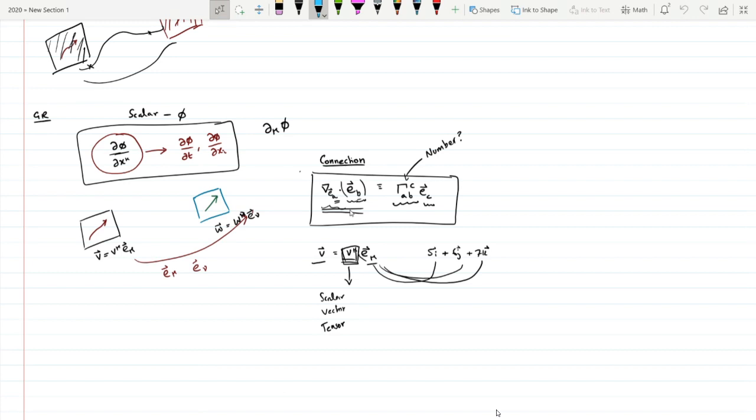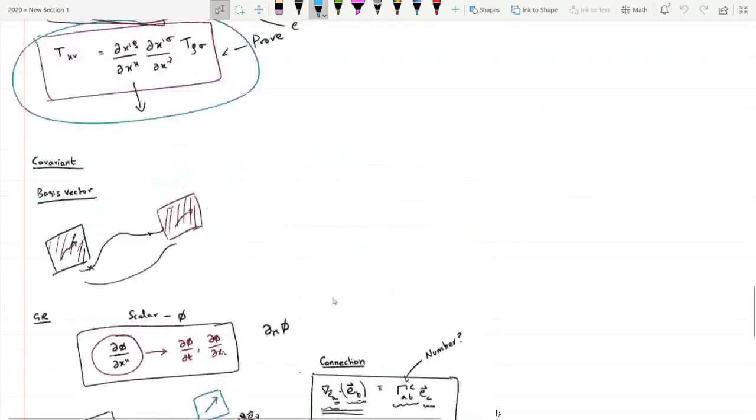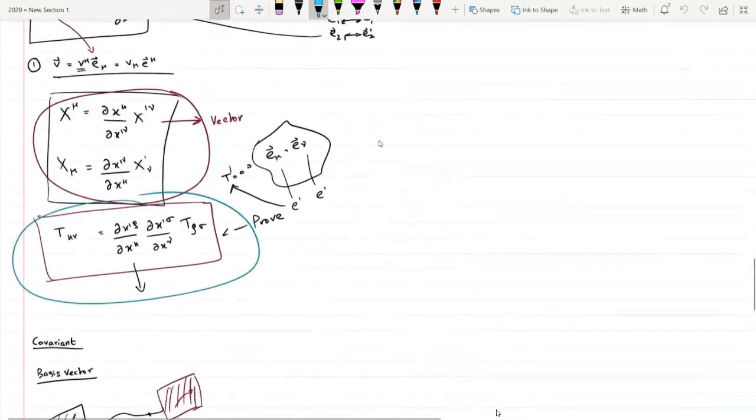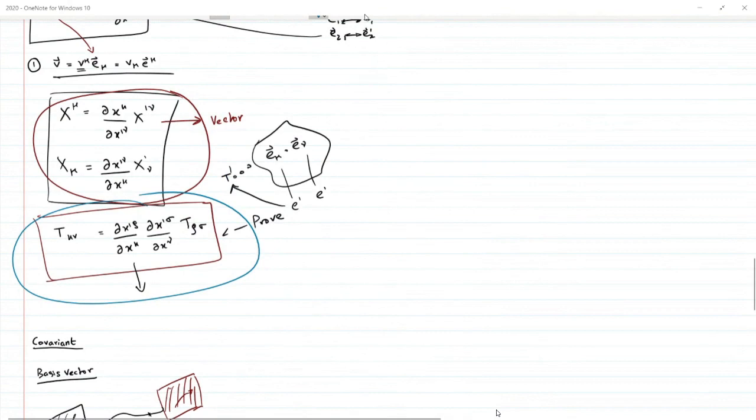Or in other words, the actual way that you can tell whether something is a scalar, vector, or a tensor, apart from the example that I gave you, since mathematically we can't use examples as proofs, is that to understand what a tensor is, what a vector is, is actually given by this thing here on the left.